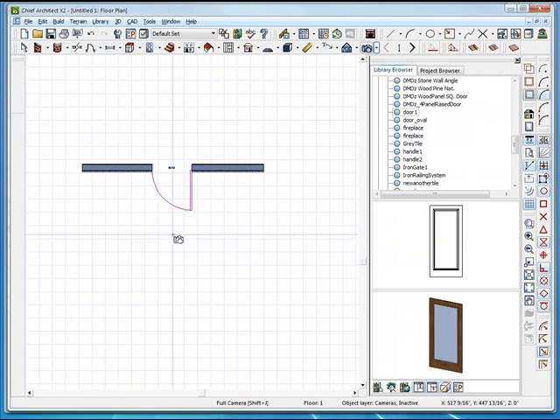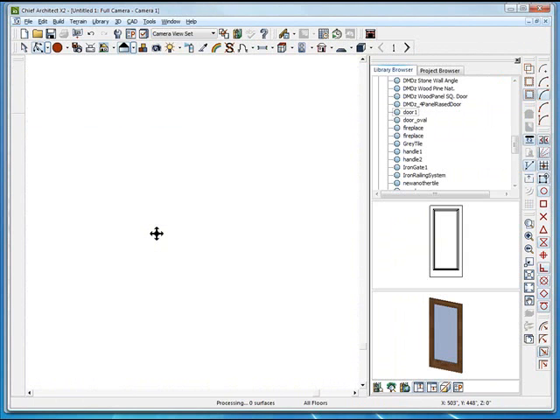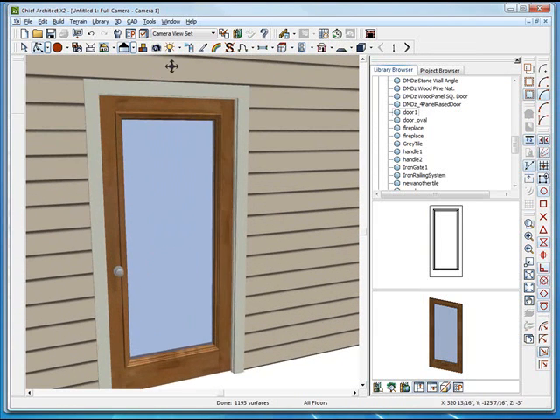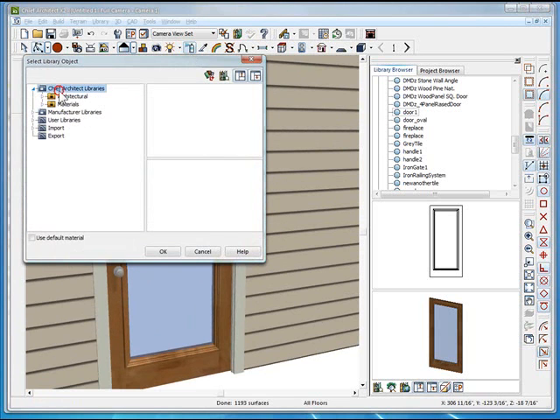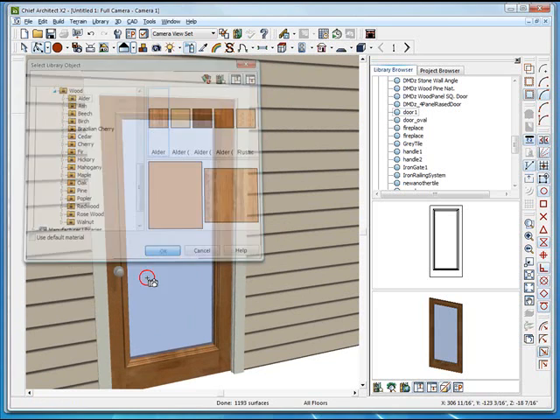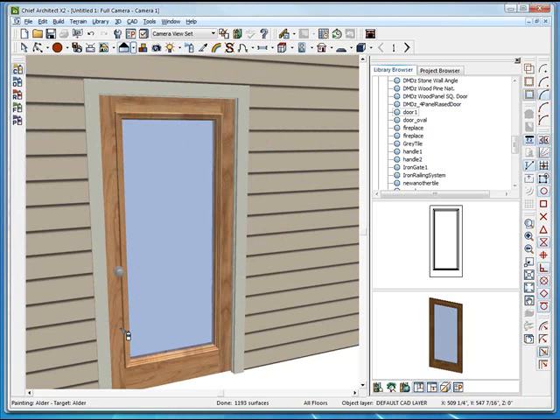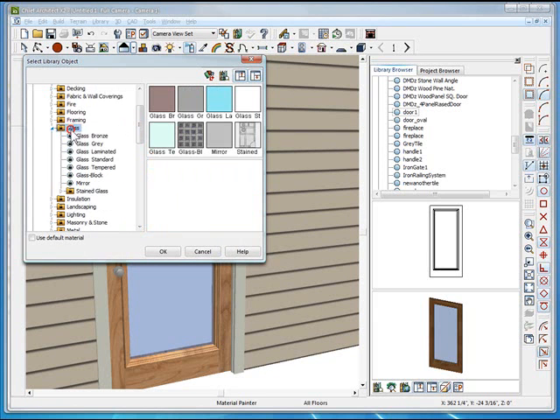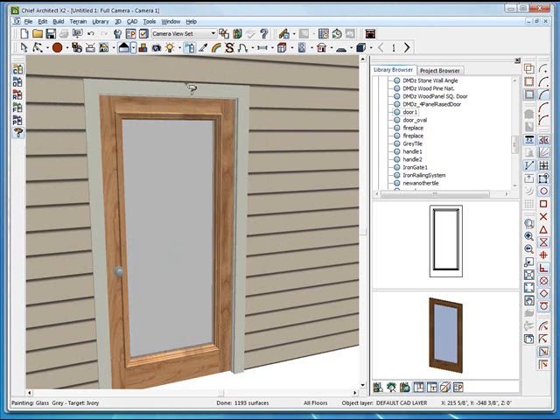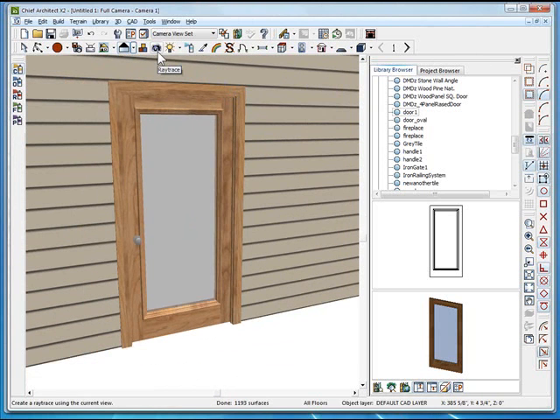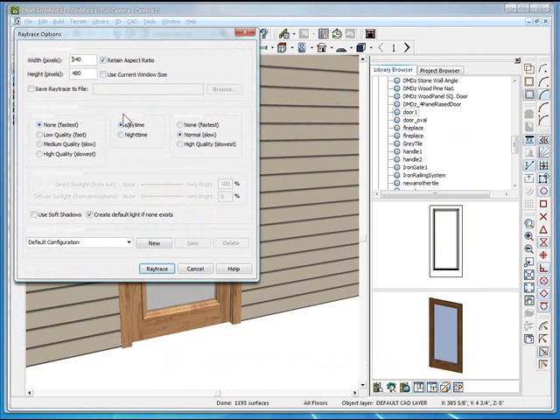There we go. Now I'm going to take my camera and I'm just going to slide it right up on the door and zoom in just a bit here. And let's go ahead and pick a couple of different colors, shall we? Let's go to materials and maybe down to wood, and here's a nice one, alder. And we'll apply it all in alder. As well as, let's go ahead and get some glass, shall we? Go up here to glass, and maybe the glass gray, and apply it there. There we go. Then I'm just going to grab that color and apply it to our trim molding there. And there we go. It's pretty straightforward and imports pretty well.